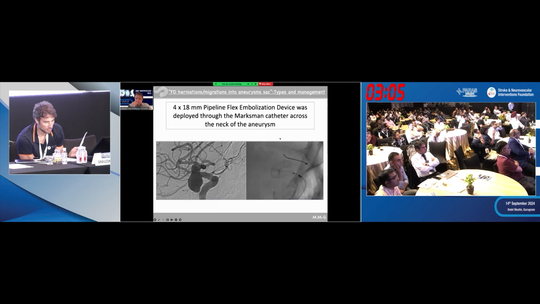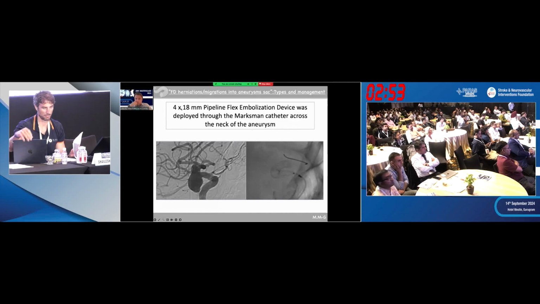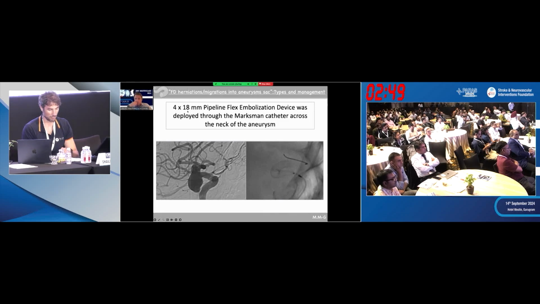We placed the pipeline in distal M1, as you may see here, and then navigated it more proximally, covering the neck, and you see the proximal end. My first mistake was to select a very short device, 4x18. Having this case now, I would probably select a 30 or similar.